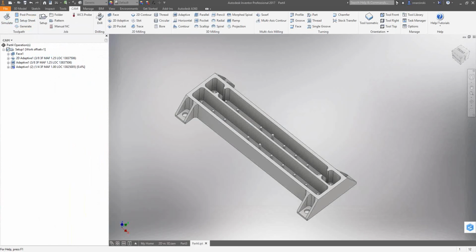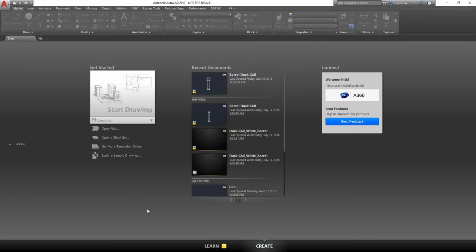So the last example I want to run through is using your legacy AutoCAD data. This is something I wish I had a long time ago for a couple companies that I went through, where when I was working there, we went from AutoCAD to Inventor. Having that old data and being able to reuse it can save you quite a bit of time.